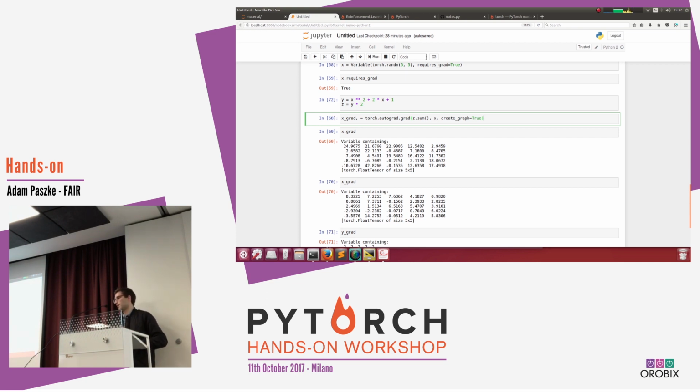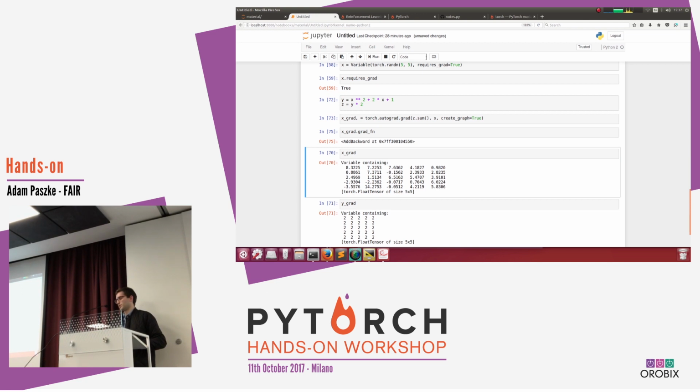By default, we don't record the graph for this, just to be more efficient. But if you actually care about this, you can do that. And now x_grad will have a grad_fn itself.